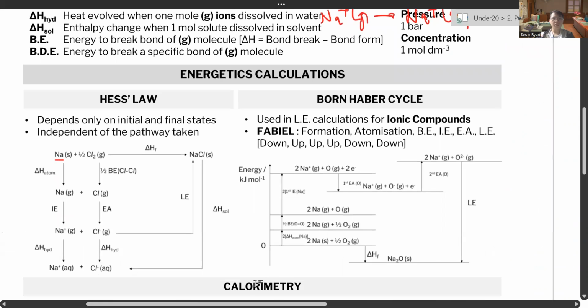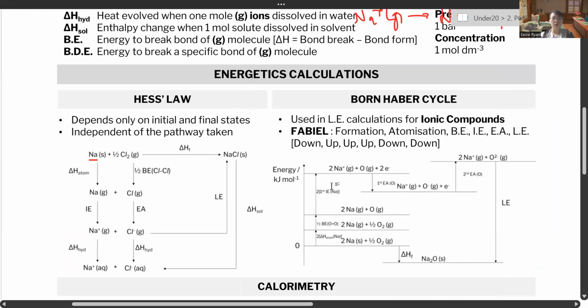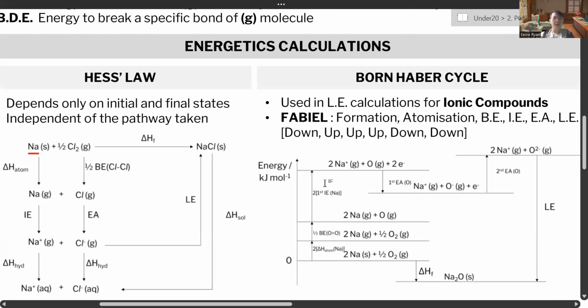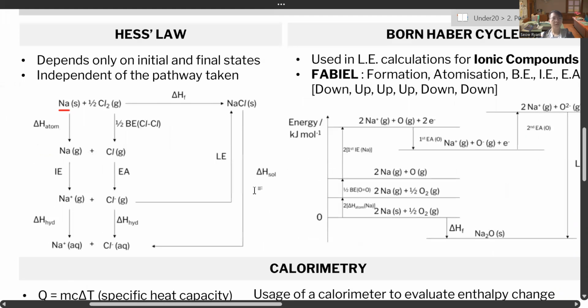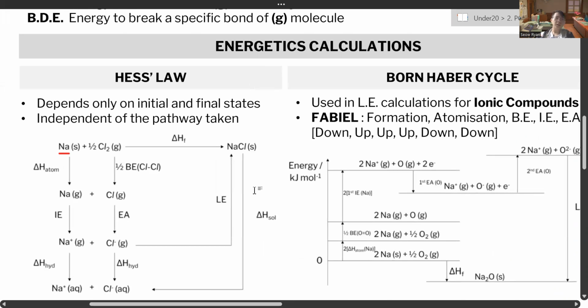For energetics calculations, we'll be focusing mainly on this law called Hess's law. So Hess's law is kind of like vectors, right? If you did math, you should know what vectors are. If not, you just follow the direction of the arrow. So Hess's law depends only on the initial and the final state.